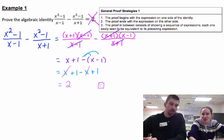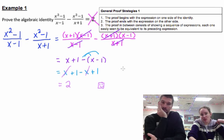But I think that we should do something a little bit nicer than just a box. I think we should put a smiley face in a box. A Minecraft smiley face in a box. So that says, hey, we're done with the proof. It does not have to be pink. It can be whatever color you're writing in.